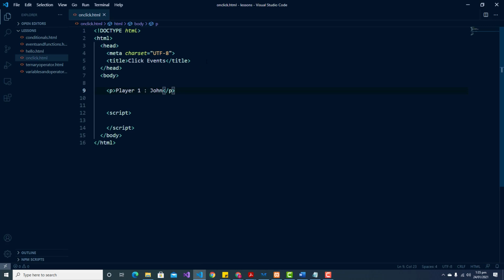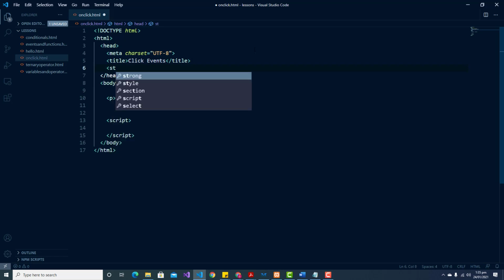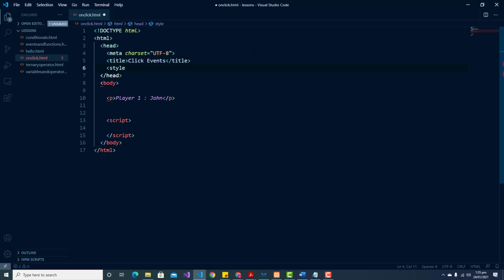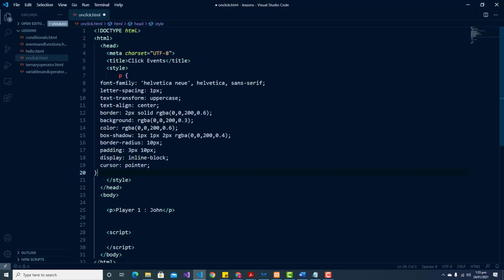So this is where CSS styling comes in. And remember, our style goes into the head of the document. And I am just going to copy and paste a bit of style in here.